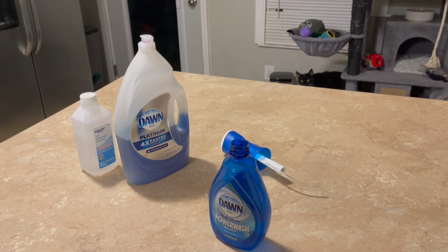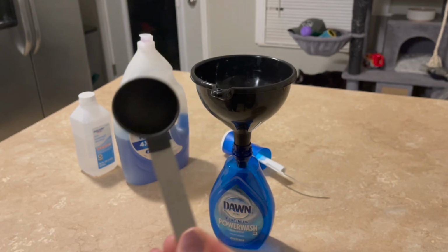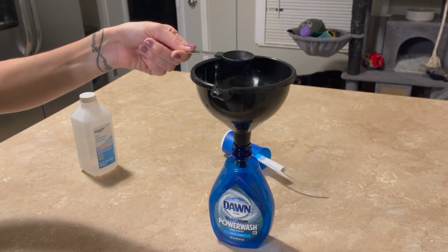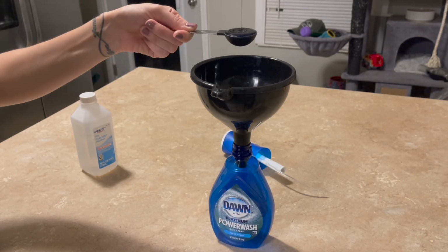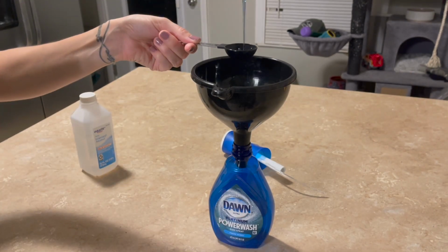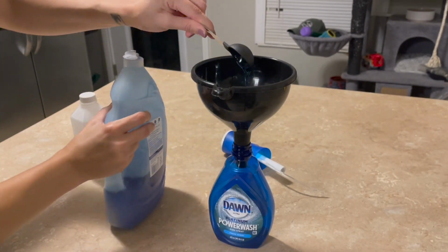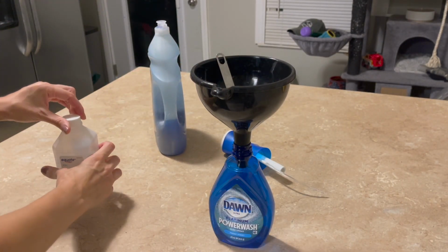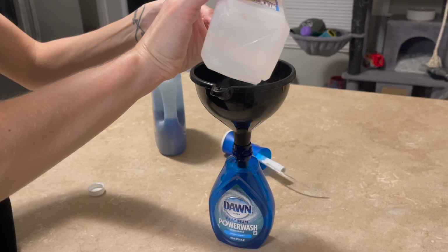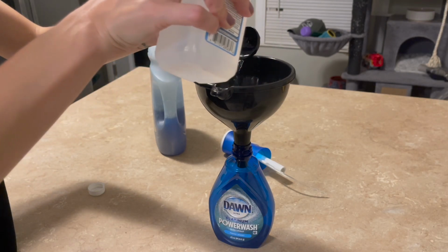So now onto the Dawn Power Wash. I showed you that you need the soap, you need rubbing alcohol, and then you will need a tablespoon to do all of this. So you will need four tablespoons of the Blue Dawn dish soap, and then you will need 2 tablespoons of the rubbing alcohol. And I will say that I added too much water into this, but you do add 13 fluid ounces of water, which is basically, I think, to the point of the label of the Dawn Power Wash. I think it's about right there is how much you want to fill it up.